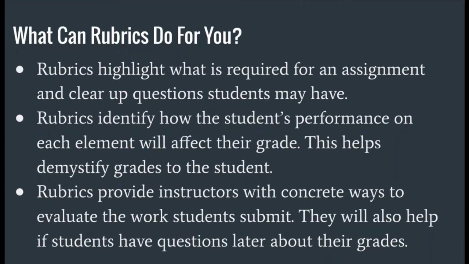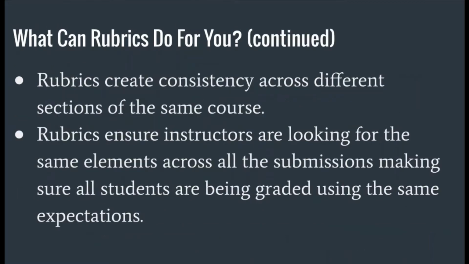There are numerous reasons why we use rubrics at UNE. Every term we have multiple sections of the same course running at one time, and rubrics allow us to be clear about what is required for an assignment, what criteria should be assessed, and the weight of each criteria item. This is a useful tool for both students and instructors. Rubrics ensure that instructors are looking for the same elements across all submissions, making sure all students are being graded using the same expectations. Rubrics create consistency across the different sections of the same course.